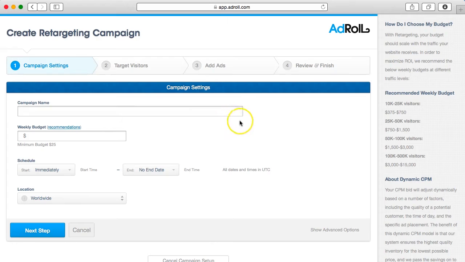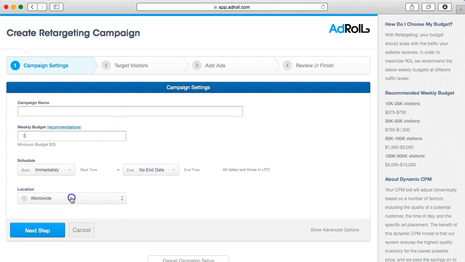So now what we're going to do is create a campaign. And as we create a campaign here, one of the things that I notice is that basically your start date and your end date, it starts immediately and there's no end date. So this could go on forever. Obviously, this is a schedule that works to the advantage of AdRoll by keeping you in. And they do have some things with their free trial that said it automatically converts to a paid membership once your free trial ends. So that's probably a reason why they offer that.